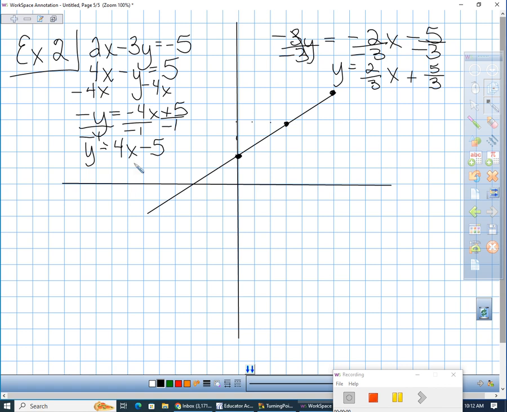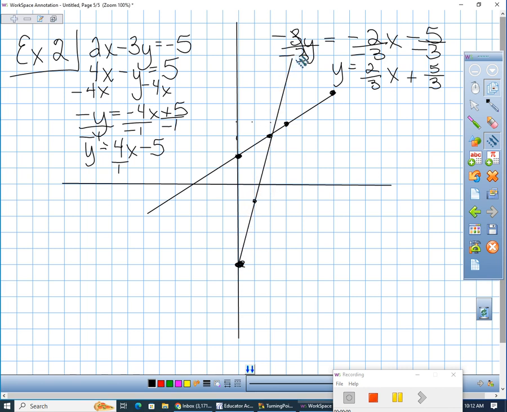Very good. So that means, Seth, I'm going to start where? Negative 5 on the what? On the y-axis. 1, 2, 3, 4, 5. Put a dot right there. From that dot, I'm going to do my slope of 4 over 1. That means we do what, Trenton? Very good. 1, 2, 3, 4 up and over 1. I'm going to repeat it. 1, 2, 3, 4, and over 1. Connect my dots.